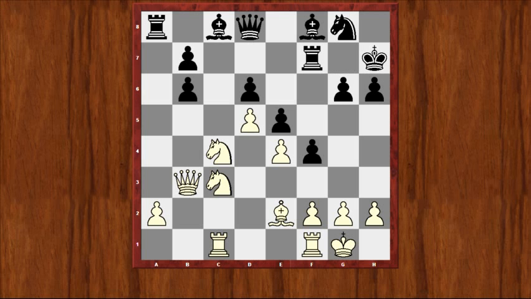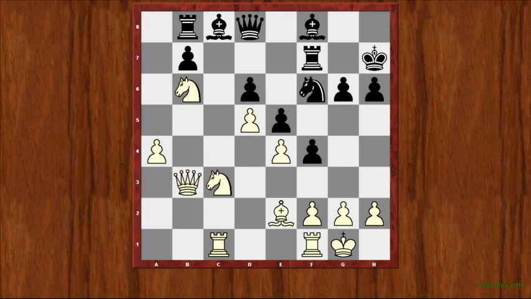Black plays bishop f8, already starting to protect d6. And now we take on b6, threatening the rook on a8 and taking advantage of the b6 square. Rook b8. This is really the only safe square for the rook. And now White plays a4, preparing an a5 push to solidify our knight's position on b6.